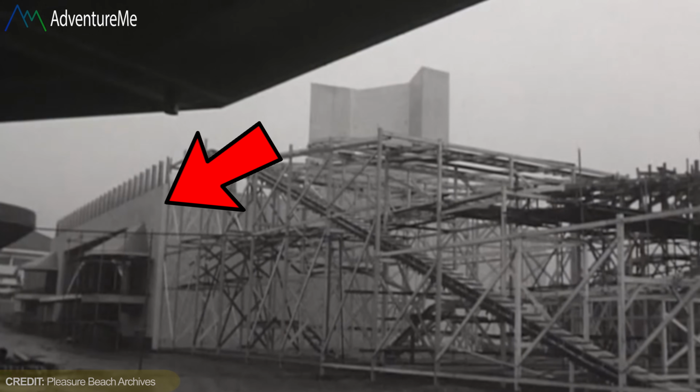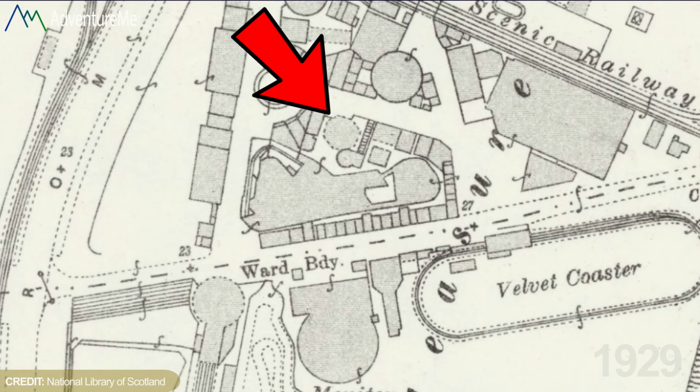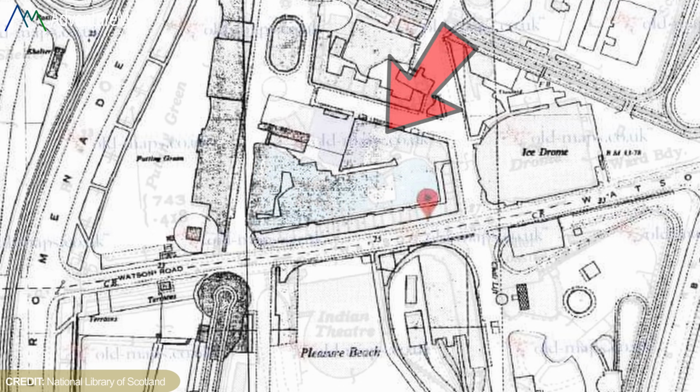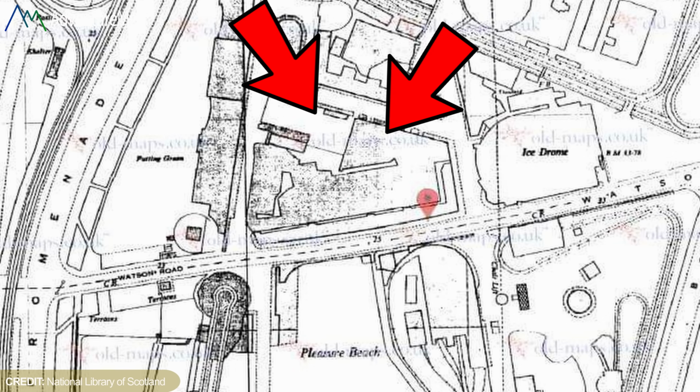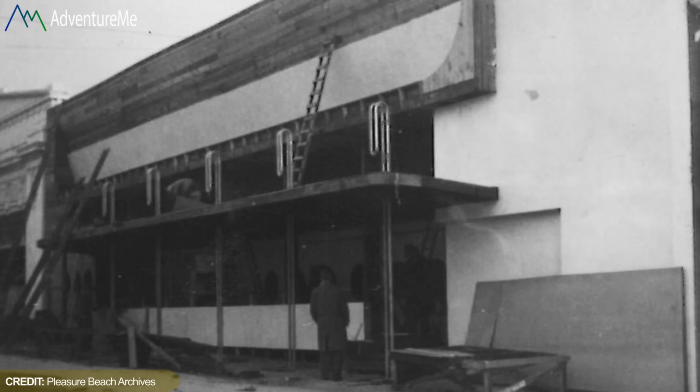If you look at these old maps, one from 1929 showing the old bowl slide that the Ghost Train replaced. This one from 1938 shows the Ghost Train building in its original location. And finally, a much later map that shows the current building further to the right and the Wild Mouse roller coaster in its old position. And this old picture shows the original Pretzel Ride on the Mouse site, and another building that it would later replace as the new Ghost Train. And finally, this picture from 1951, showing the Joseph Emberton design occupying part of the Wild Mouse site that would replace it 8 years later.